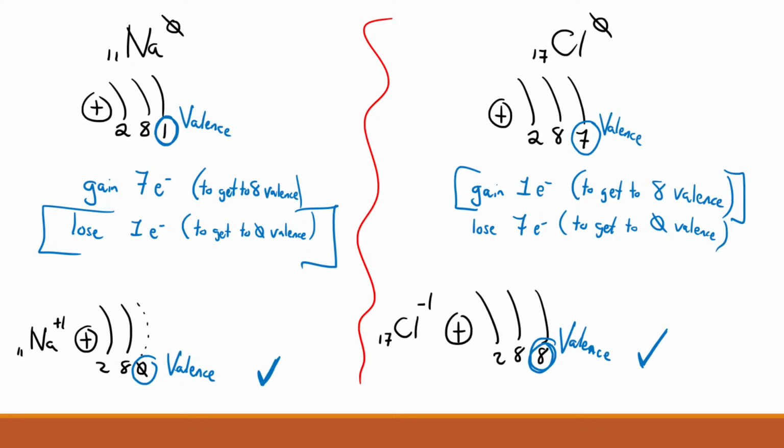And yes, so we're going to take whichever option requires fewer electrons. So gaining versus losing isn't important, it's the value of this number here. We want to take the smaller number. So if you have a choice between gaining 3 or losing 5, you're going to gain 3, because 3 is smaller than 5. Here, 1 is smaller than 7, so we're going to take the 1 in both of these cases.